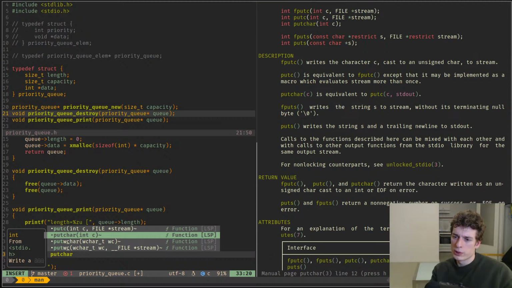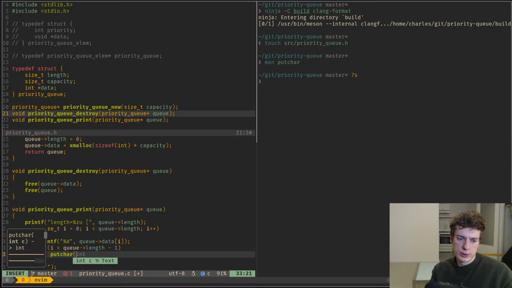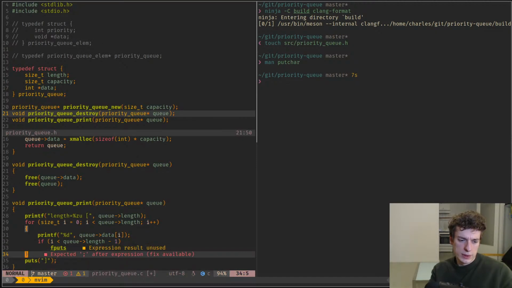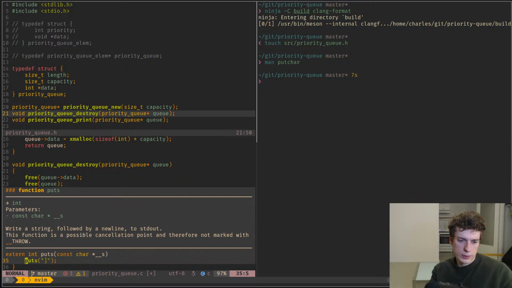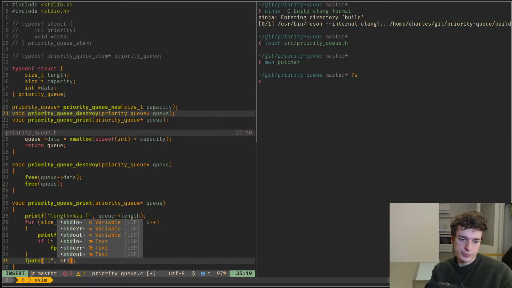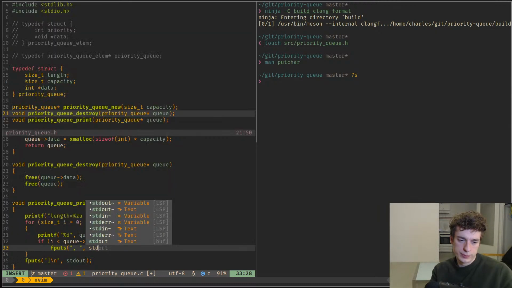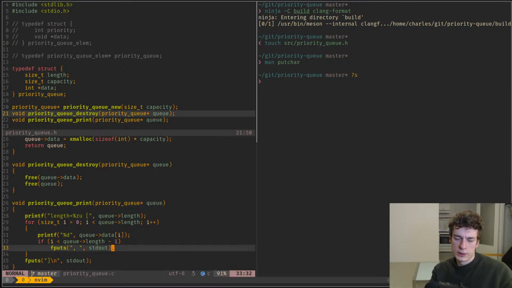It doesn't say deprecated. fputs: a string followed by a new line. Let's just make it explicit, like so. Is that okay? I think it's okay. So I have a little print.